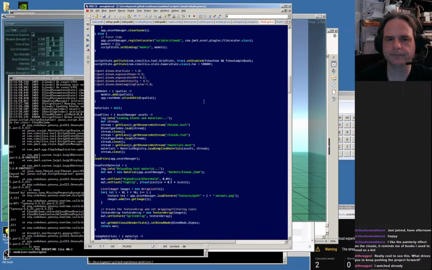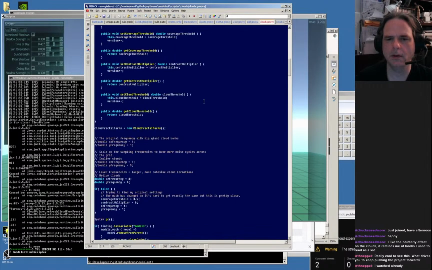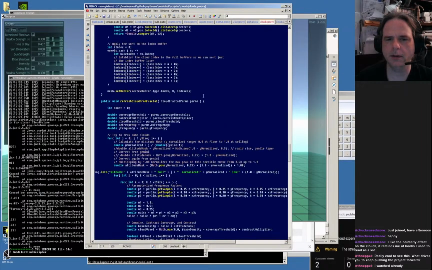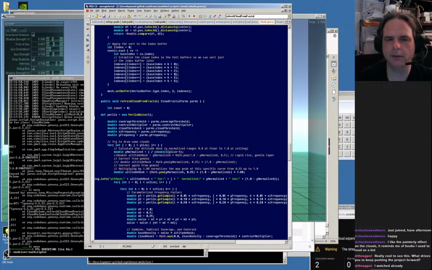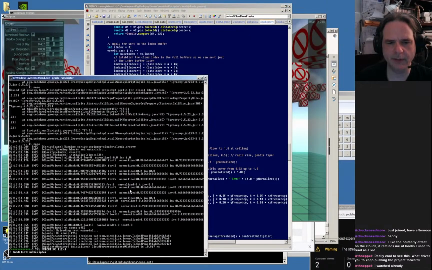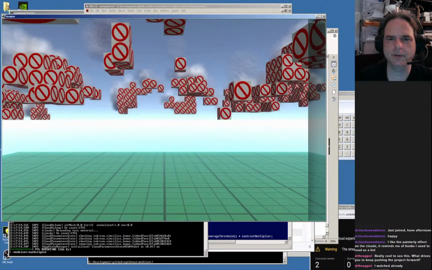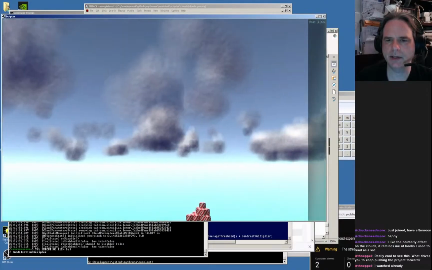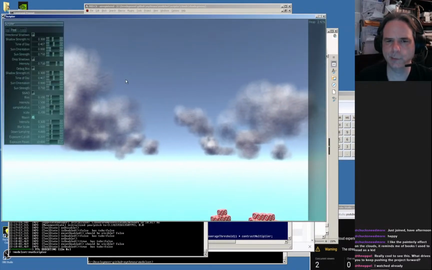Sure. And we want that to be here. We probably don't want to recreate Perlin noise every time, but alright, so we're back to having our nice clouds again. There's the prettiest one. Alright.